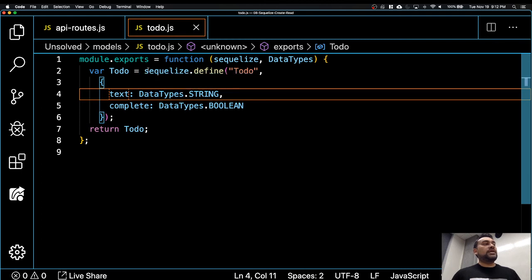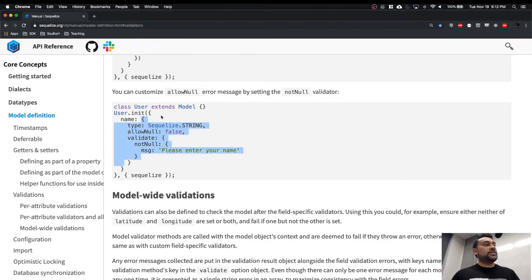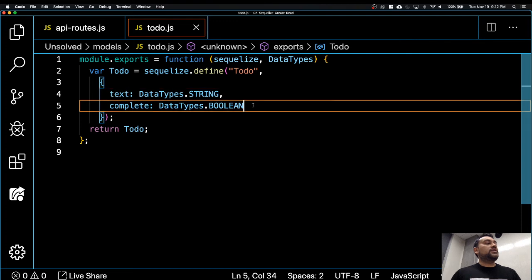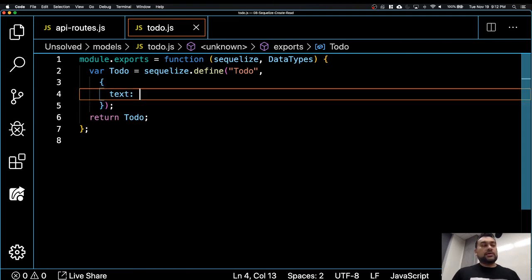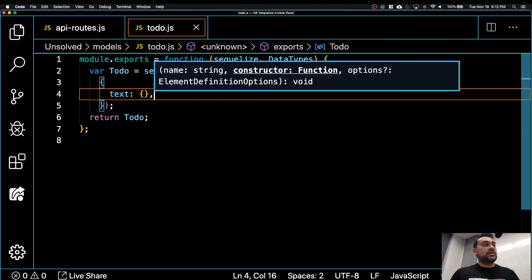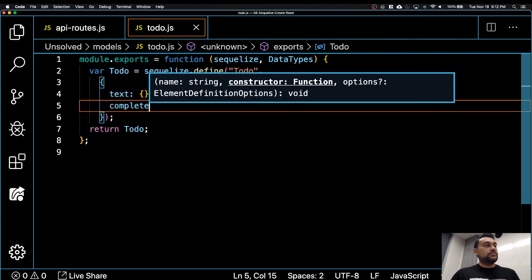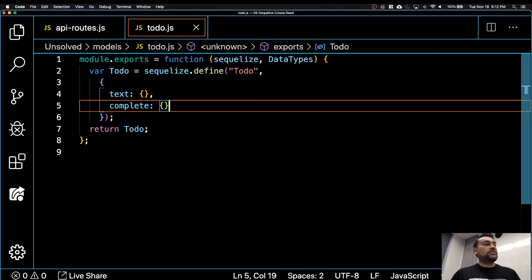The first one is good because I need this object, and within it I'm going to have my text column and then some properties, right? And the next one was my complete column and then some properties for each one.